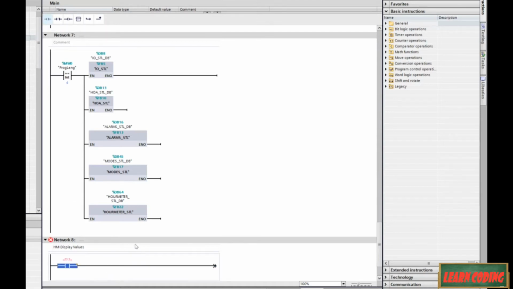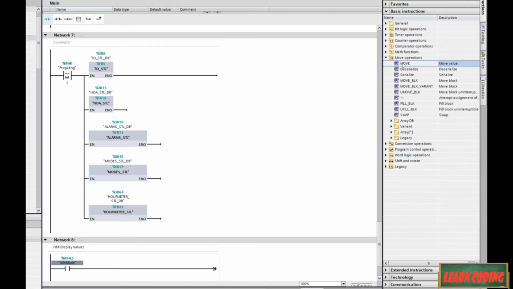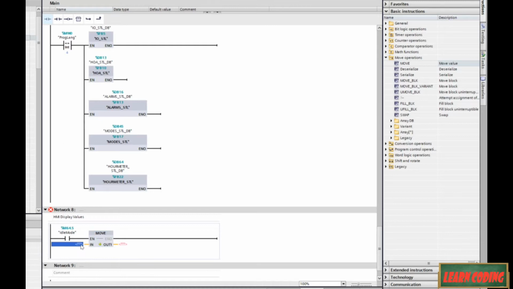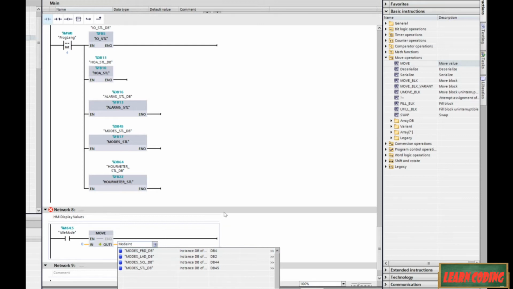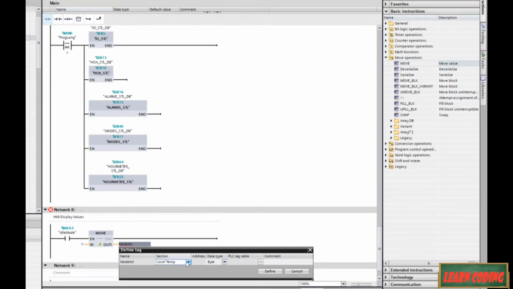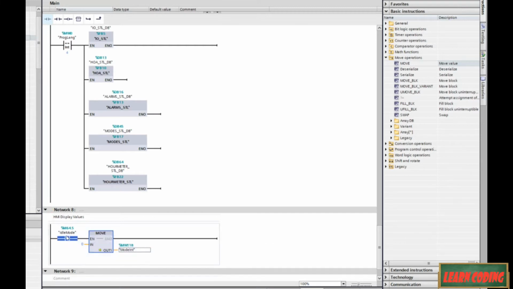So first tag coming in is going to look for idle mode, and when we're in idle mode, and I'm not even going to set this up on one shots, okay? So I'm going to do this just really kind of vulgar, really simple. So we'll say idle mode is 0, and we're going to move that to mode int. All right, real simple name. Define that. That's going to be a global int, because we definitely want to read that in other places. That's the whole reason we're creating this.